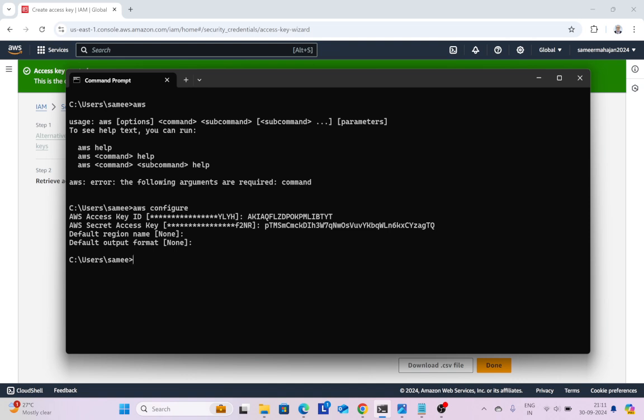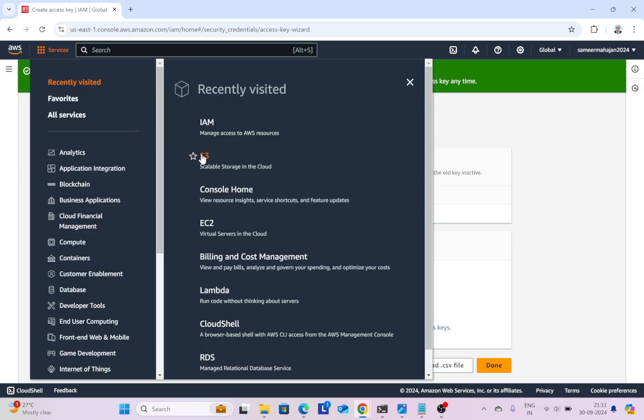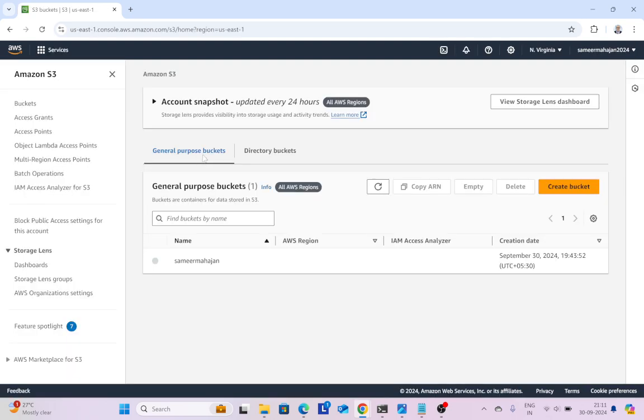So for this particular video, what I have done is I have created some objects in my S3. So I can run the AWS CLI against S3. You can run it with all AWS services, pretty elaborate, right? Now, when I run the ls command against S3, it will show me the top level bucket, right? So since I'm an authenticated user, I will be able to see all the objects in my AWS services, right? So in S3, if I go, I'll see the bucket, right?